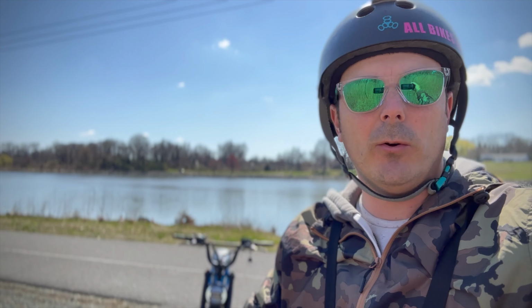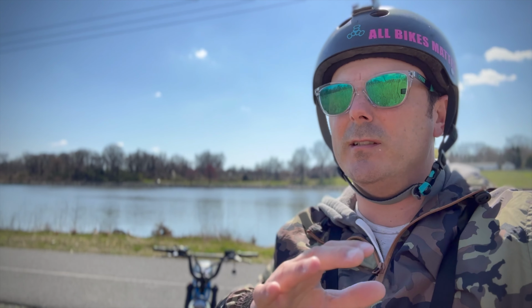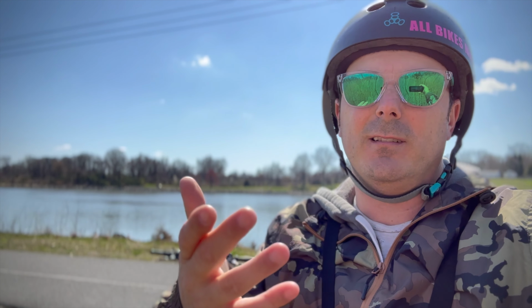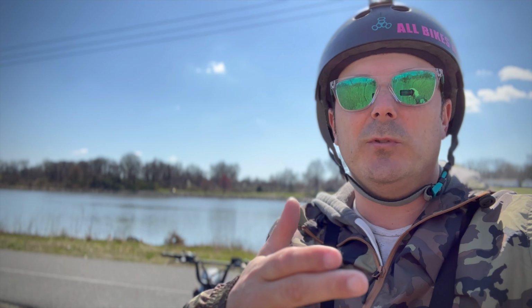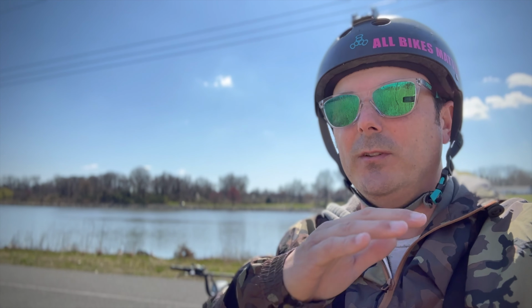While on my way here, I was able to reach 40 miles per hour according to the bike, but my bike GPS said 36.5 miles per hour, I believe. With that being said, it's a little bit different between that and the GPS on my phone, as well as, I guess, the Revv1. If you saw my previous review, you saw that the Revv1 GPS was showing a little bit more true to the top speed. It said 38 miles per hour, which is absolutely insane.